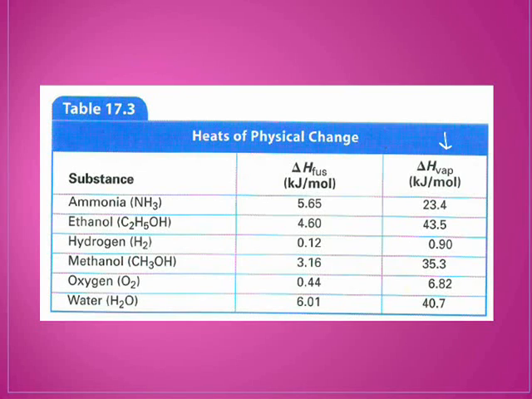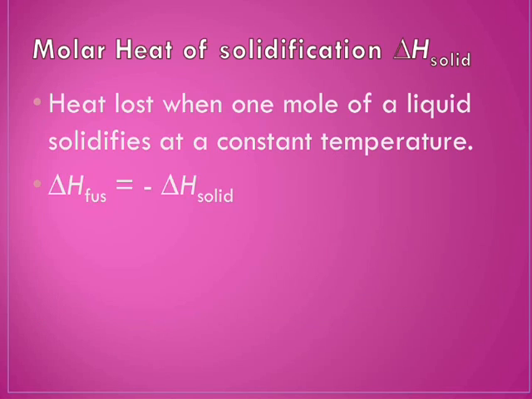We notice here is also heat of vaporization. So the heat required for 1 mole of a liquid to go into a vapor. Now the molar heat of solidification is the opposite, but same value. That is the heat lost when 1 mole of a liquid solidifies at a constant temperature. So notice it's the exact same value, but opposite sign. So the heat that it takes to melt a mole is exactly the same as the heat that is removed to make that mole a solid.